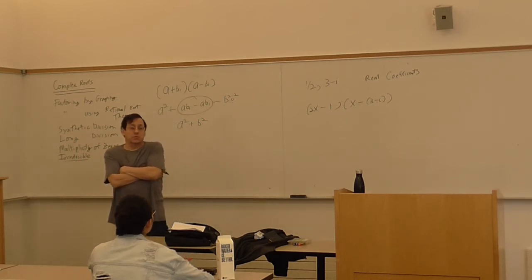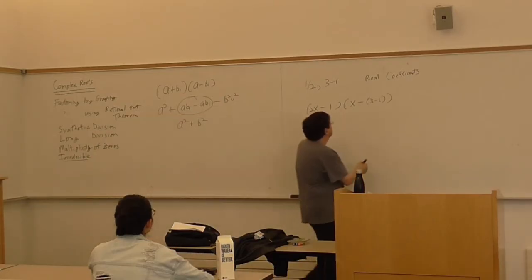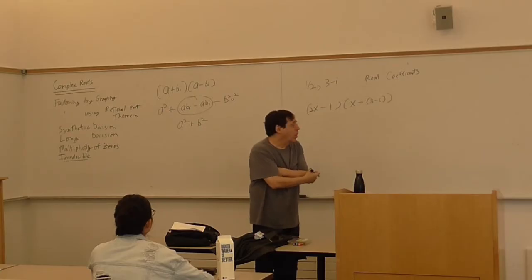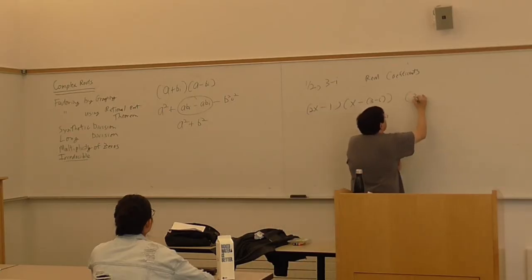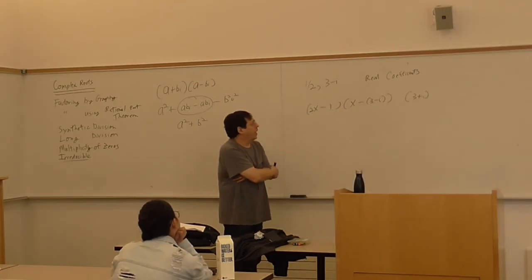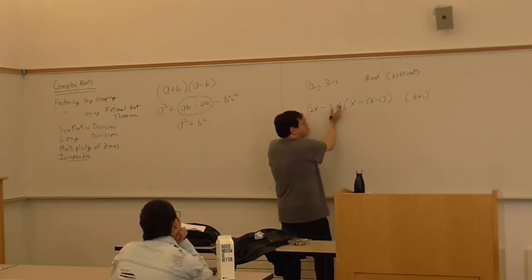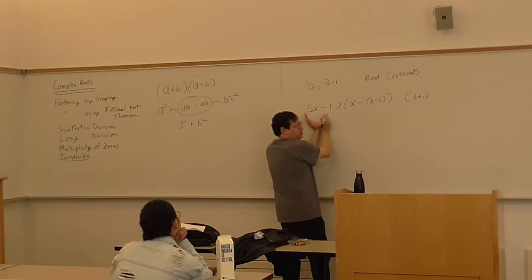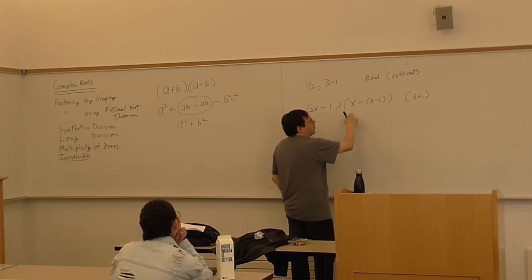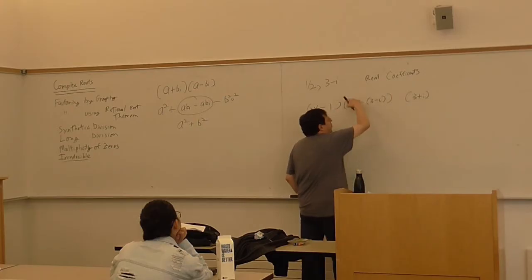Yes, Harold? Do you multiply it by 3 plus i? Did you say divided by 3? I said multiply it. Oh, okay. Plus i. Well, let's give that a chance, see what happens. Let me leave this. This is all real, so multiplying it won't change it. So let's just multiply these two. So how am I going to do that? I guess, let me distribute this over here.